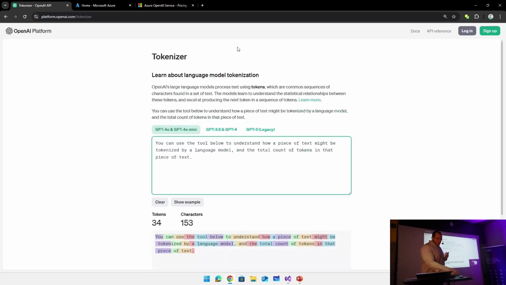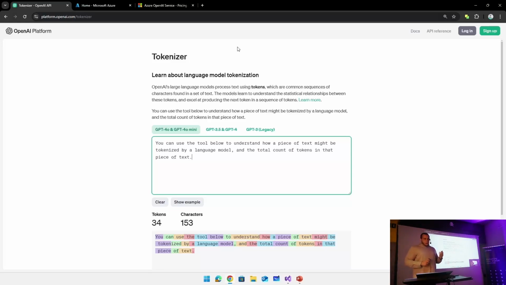What we can see now is that this text is composed of 34 tokens. And what's important to know here is that one word does not equal one token. In our case, the word tokenized is broken down into 2 tokens. So basically, one word can be broken down into multiple tokens. Tokens are very important, and we will see why later, but just keep in mind that this is how your prompt is being processed.